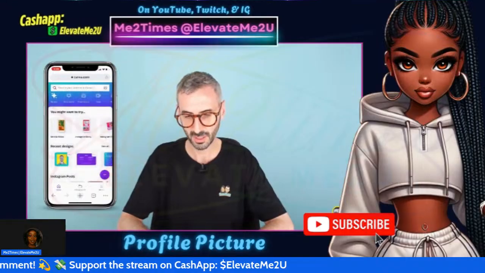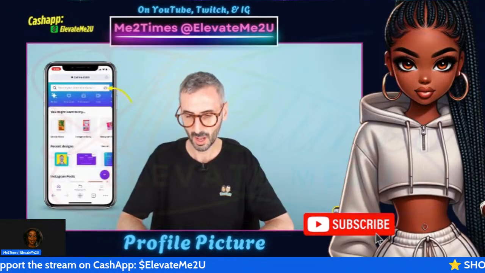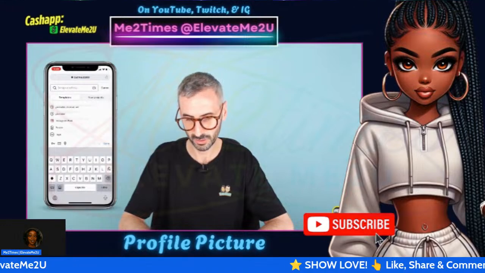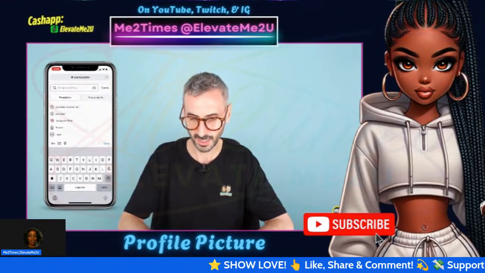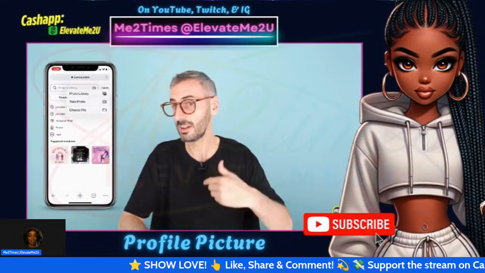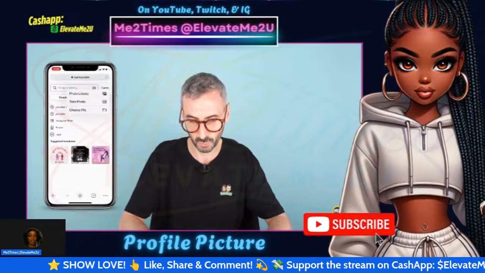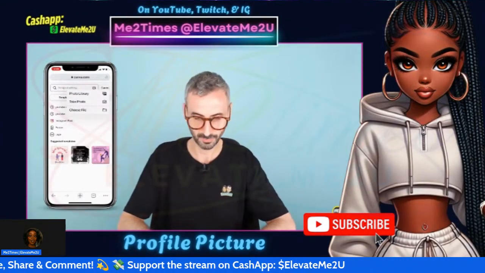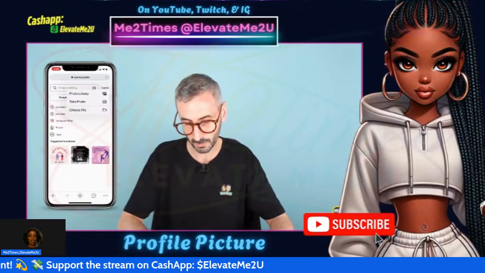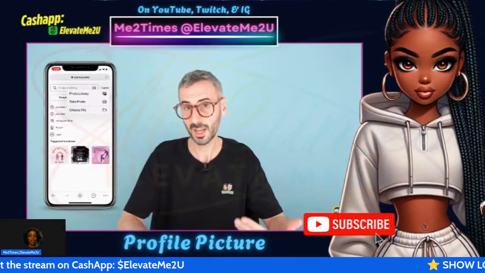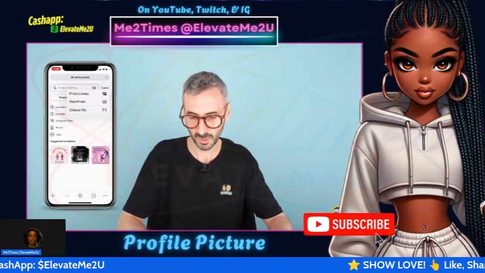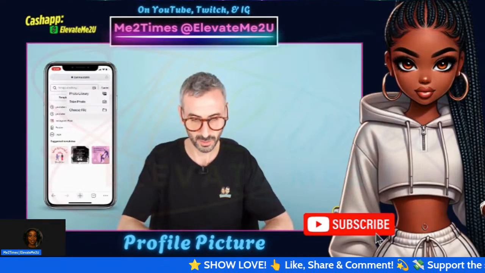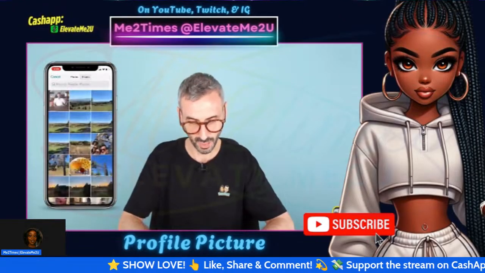Or if I cancel this, I can also go for the little camera icon that is right here in the search box. You see this little camera icon? So if I click here, then I will have the same options to select a photo. So from here, I can either grab a photo from the photo library, which is what I want, because I do have a photo to start this project with. I can take a photo, or I can choose a file on my phone. So I just tap on photo from the library.